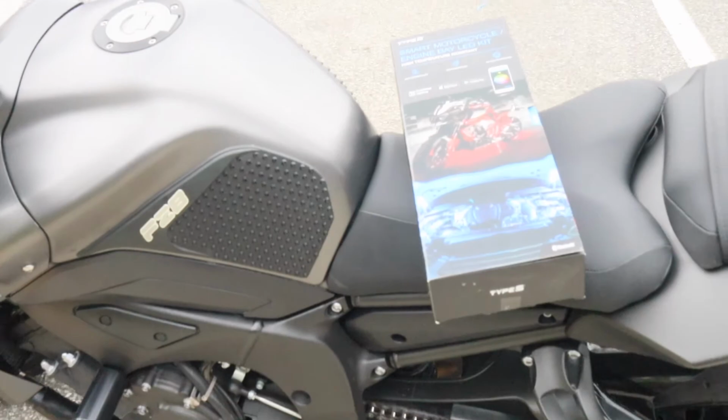We got some lights I'm gonna install on this bike. There will be lights coming soon.